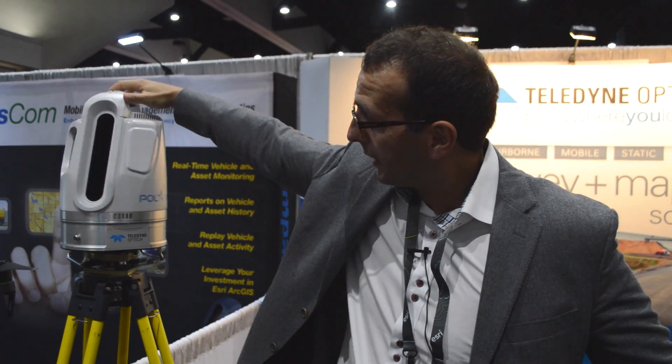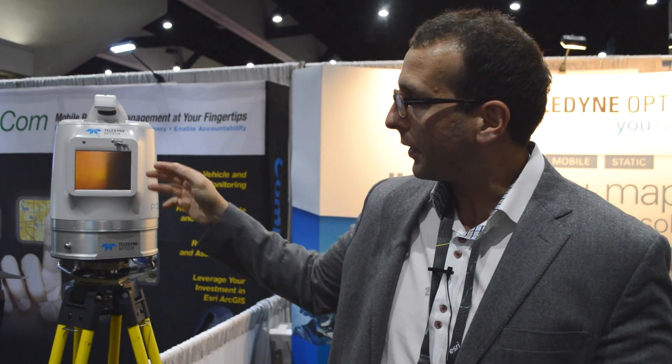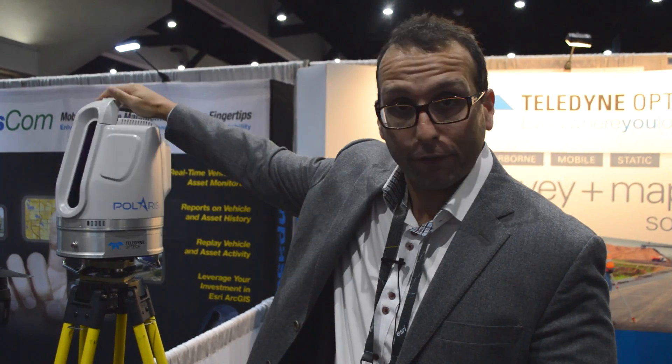What makes this product great? Full touchscreen display, built for surveyors and designed by surveyors, so you can do very rapid resections and very rapid geo-referencing at a very aggressive price point. These units are very cost effective and extremely versatile, so you can apply them on any number of projects. That's the Polaris TLS series.